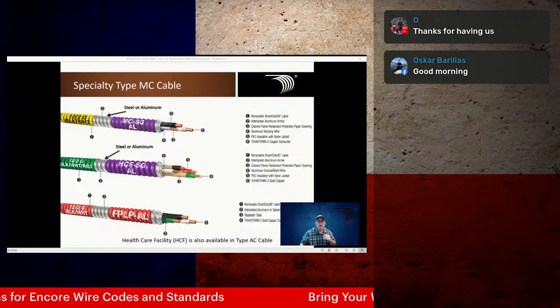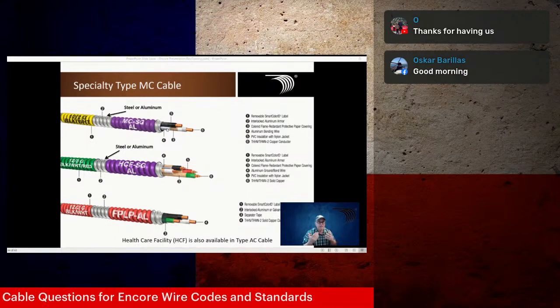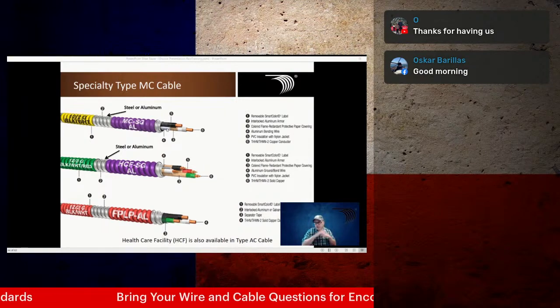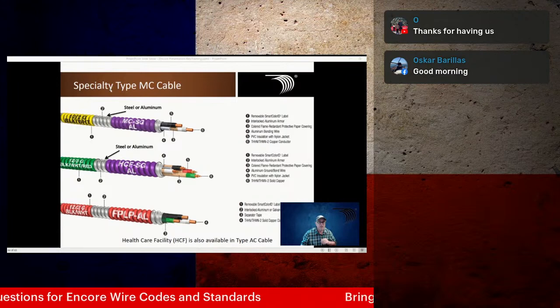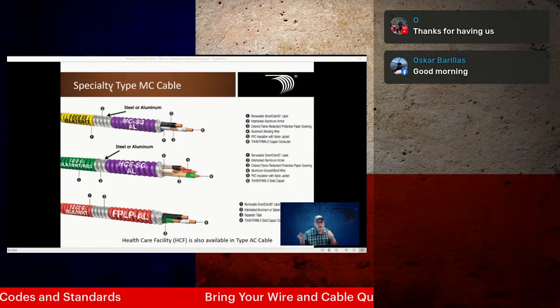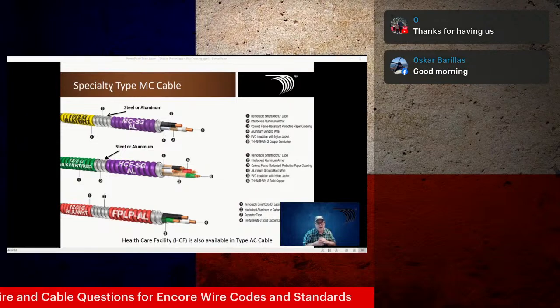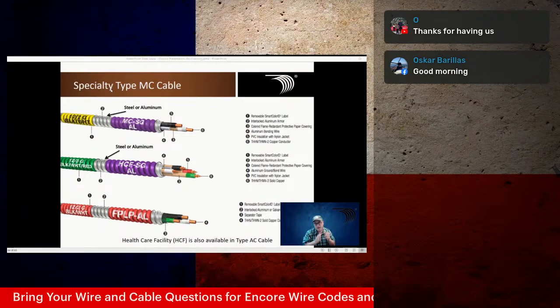And in there, you'll have this little conductor that's inside of here, right here. Typically for this product, it's about a 10 gauge aluminum. You bend it back, you snip it off, you're done with it. Its purpose has already been done. It's there to make sure that all of the convolutions of that armor are bonded together so that if there is a fault onto that armor, it's going to help clear an overcurrent protective device. Okay, so that wire in there is very critical to the performance of that product.